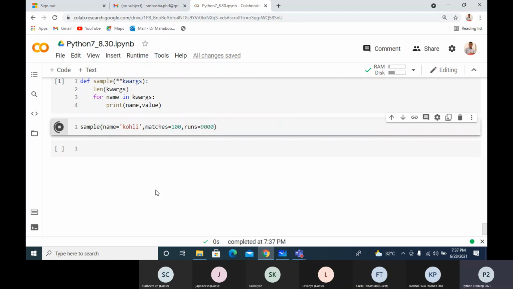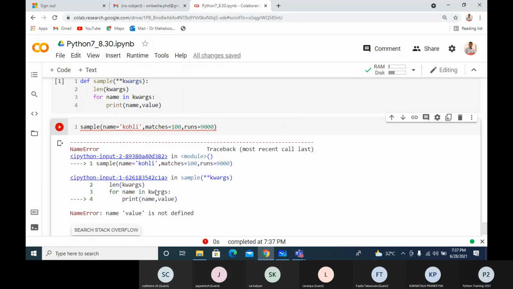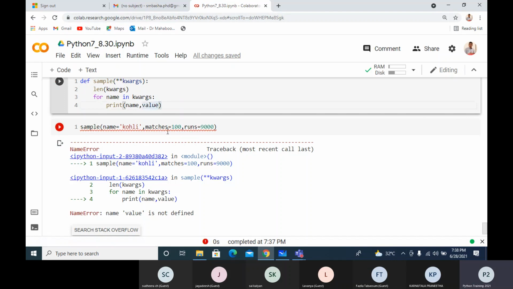Now I'll execute this. Sorry, name here I cannot use as the value; I have to get it from kwargs, because the value is not available directly, so I'll get it using the name. I have to write it this way, that's why it was giving an error.